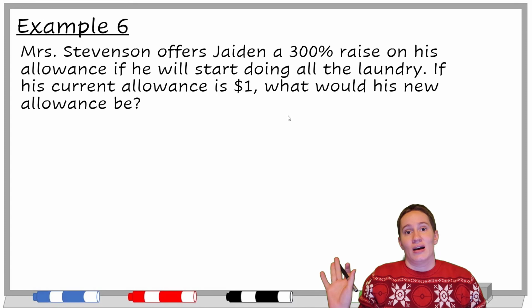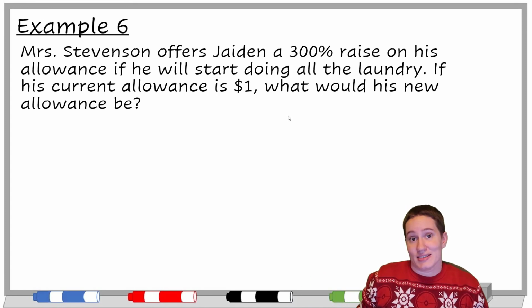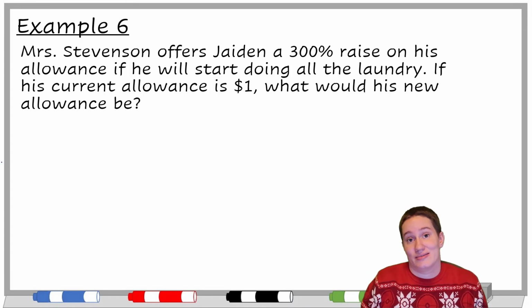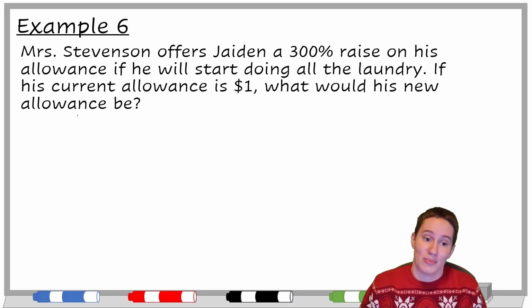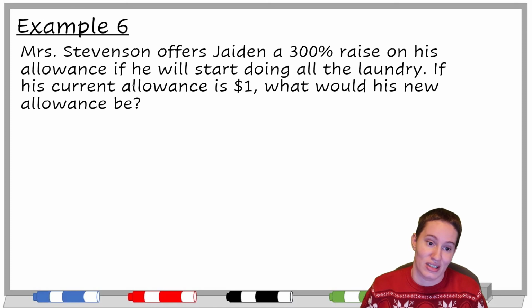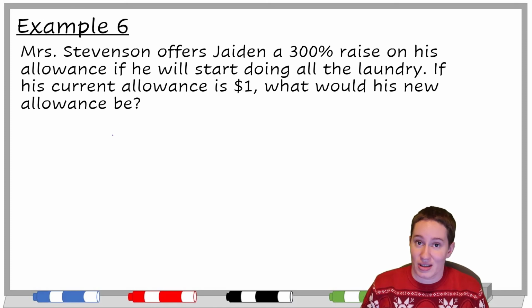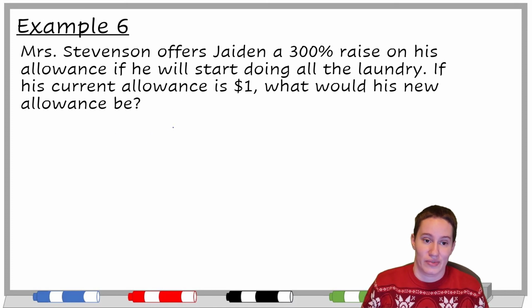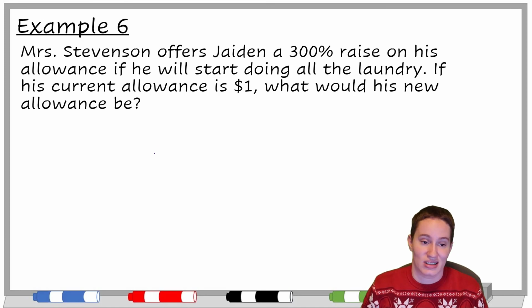Now, my child is 3.5. He doesn't get an allowance because, I mean, I don't even know if he will get an allowance someday. And I apologize if this just makes you think, man, I wish I had an allowance for doing laundry. You should do chores that your parents ask you to do because they ask you to do them. But let's just go with this anyway.